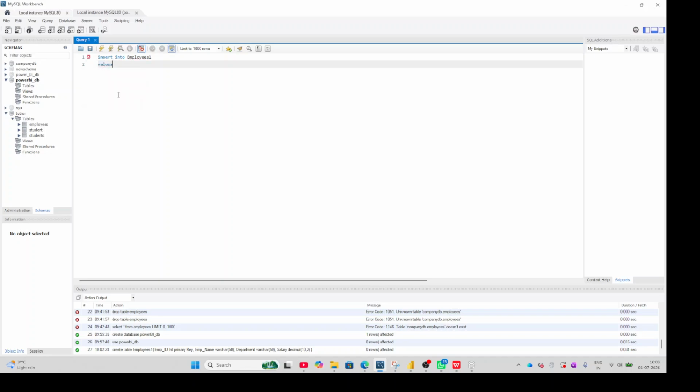After values we can open a bracket, and here we can give values as 101. I will give employee ID 101, comma, employee name.